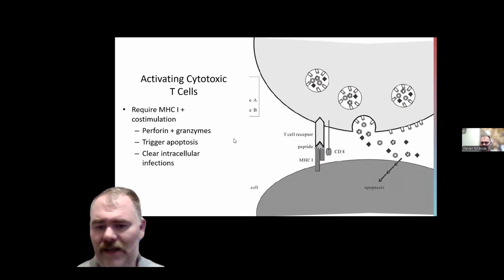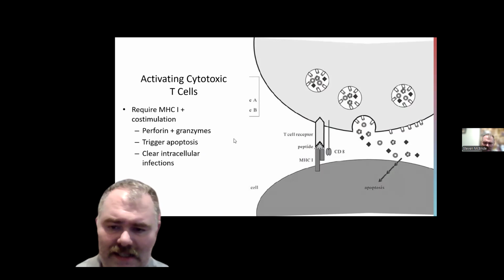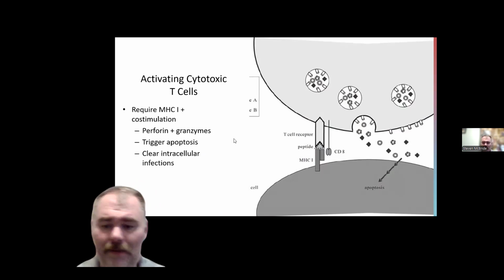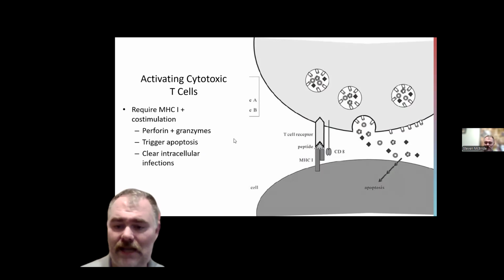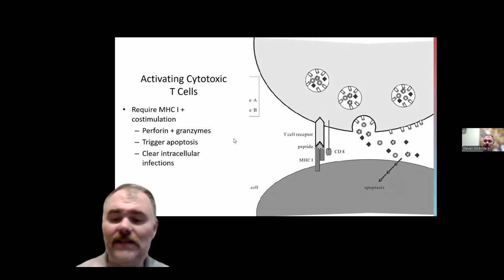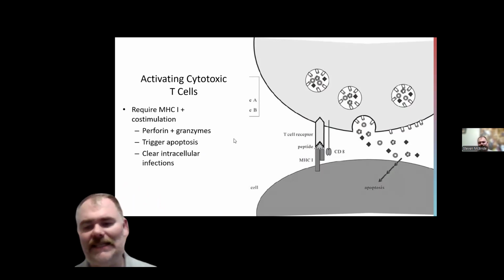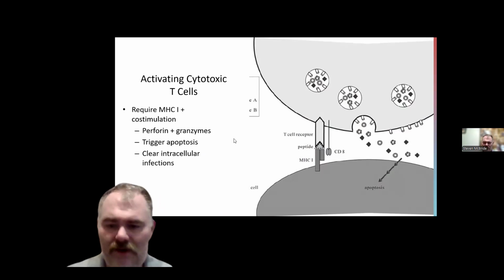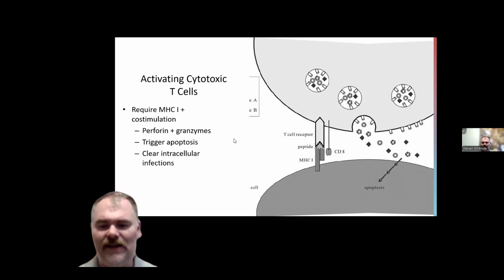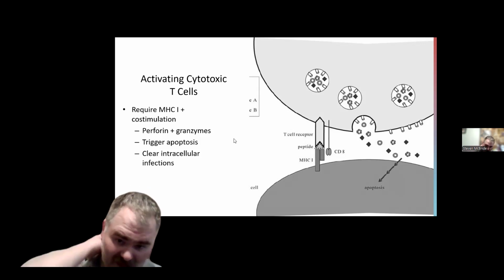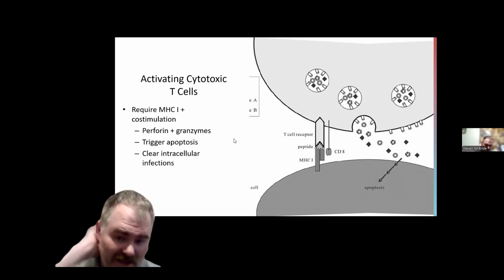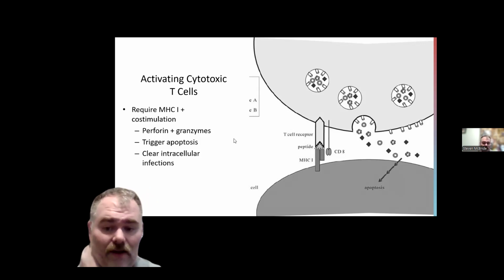Another important outcome of antigen presentation is the activation of cytotoxic T cells. Cytotoxic T cells recognize antigens displayed on MHC1 molecules. Like helper T cells, they require both antigen recognition and additional activation signals before becoming fully activated. Once activated, cytotoxic T cells patrol the body, searching for infected cells displaying the same antigen. Their primary role is to eliminate cells infected by viruses and other intracellular pathogens. Instead of attacking pathogens directly, cytotoxic T cells destroy the infected host cells that are serving as pathogen factories.